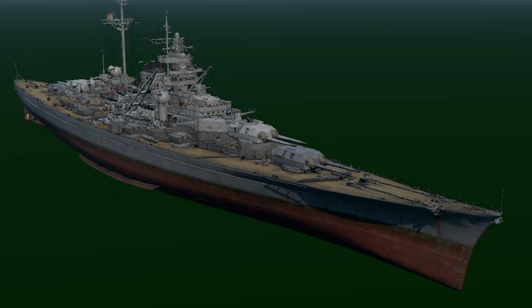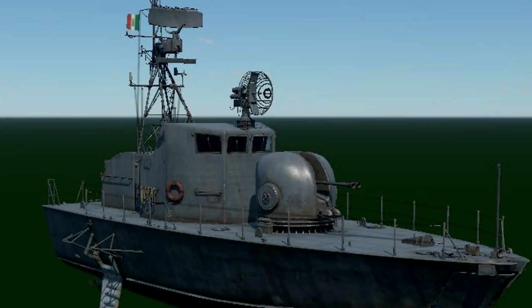Italy bucks the trend. Instead of having battleships and battle cruisers, instead they have the P420 Sparviero Art. This is very similar to the Sparviero that we have in the game for the Italians, but it does have a different weapon system. The one that we have in the game has access, of course, to the 76mm, which is the Autobreda, very powerful gun. This one is slightly different.